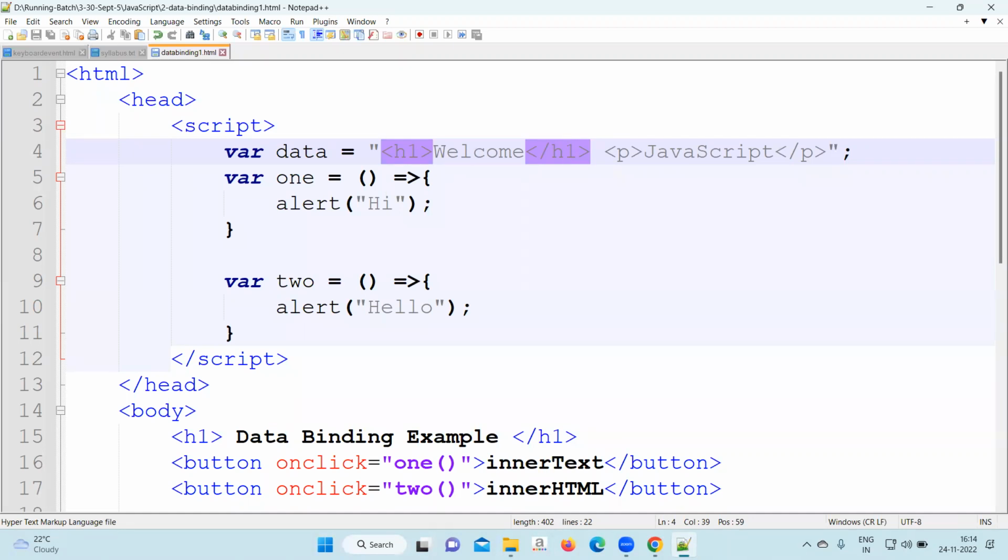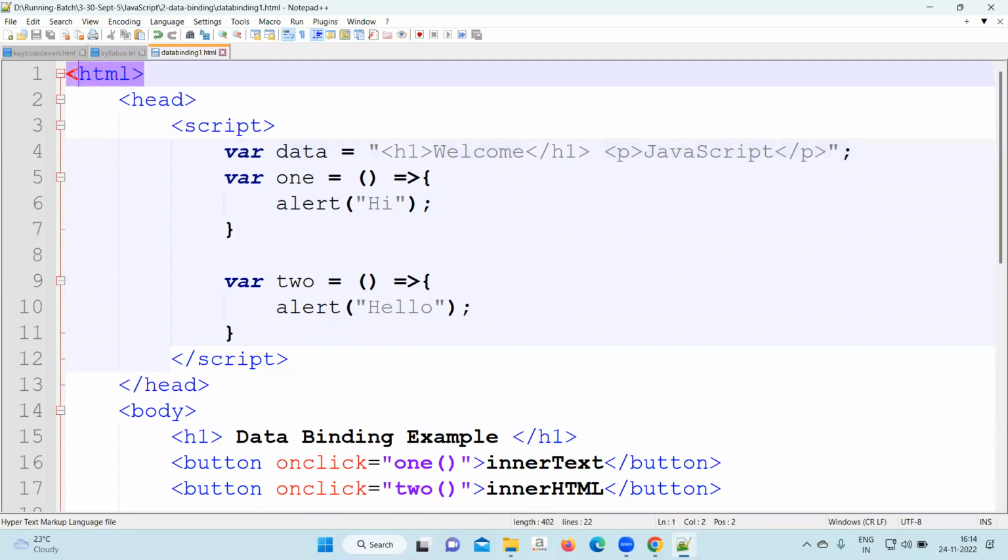Okay, ready? Next, go ahead. So you wrote a variable called data, and data is holding the H1 and the P tag. Now what do inner text and inner HTML do?